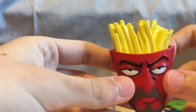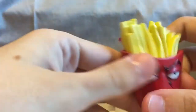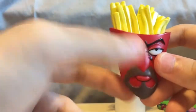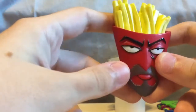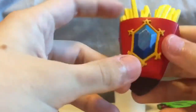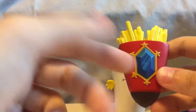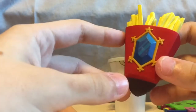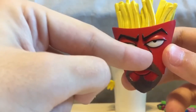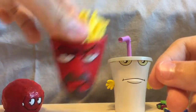Now let's come to Frylock. He looks really cool, I love the coloring — very nicely done. He has the gem right there, it gives him the power of electric — his electric shot, zapping characters. If you've seen the show, you know he does that with his eyes, lightning comes out of his eyes — that's like his superpower. The fries look really cool, his beard, the coloring of the gem looks really cool. I've watched the show because I'm a big fan of Aqua Teen Hunger Force, and there are times where we see his back and the gem on his back, which is really cool. Frylock, he's really cool, I'm very happy with him.